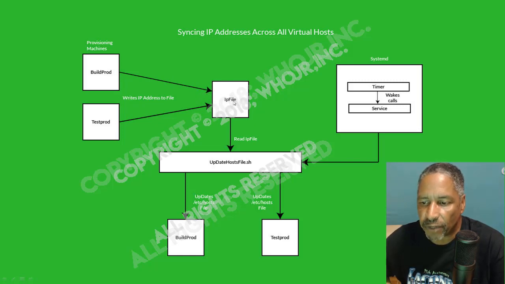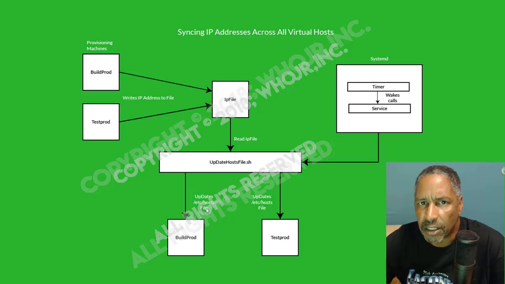Once that file was written, we defined a timer system using systemd to wake up, call a service, and then that service called our update host file, which read our IP file and wrote our host file. So we got all that working in our last episode.